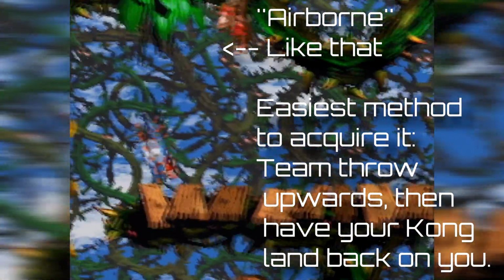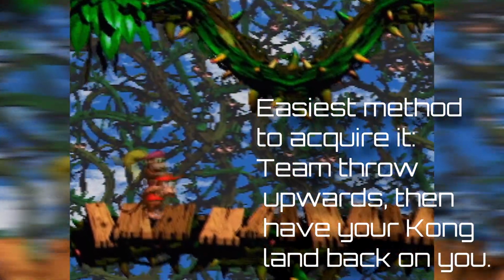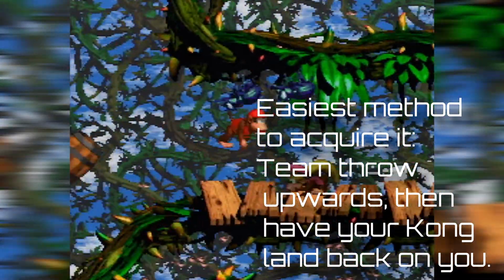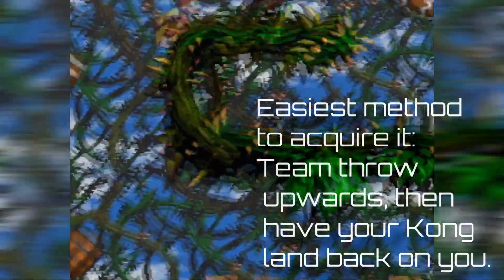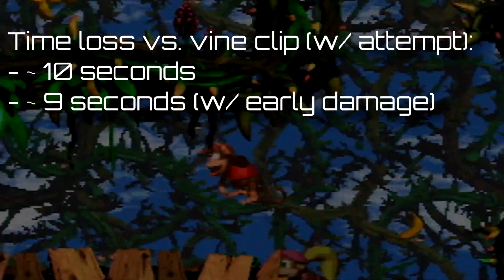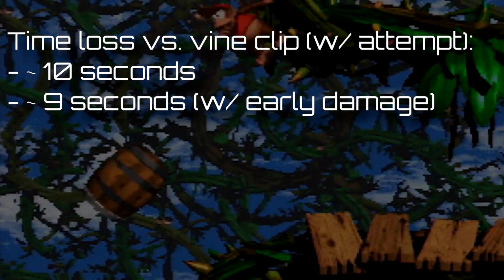A slight variant of Maze Skip would do the damage boost a little earlier, but it can only be executed if you fail Vine Clip in a particular way, one that will ensure you're in a state called airborne, and taking damage while in that state will give you a tremendous amount of height, which can be effectively used to replace the team throw. Maze Skip loses about 10 seconds over optimal Vine Clip, and 9 seconds if you make use of the early damage boost.